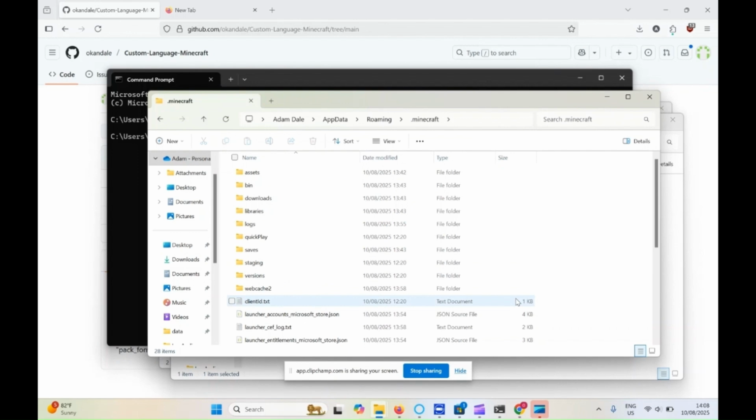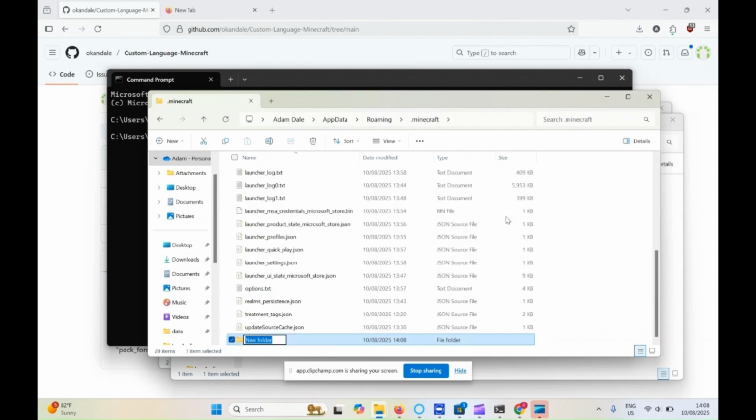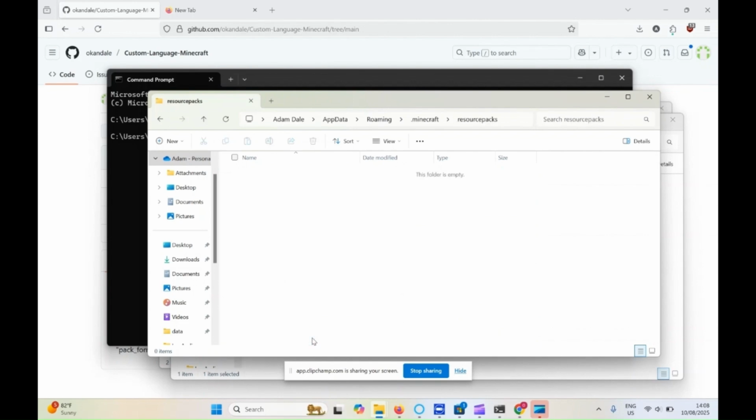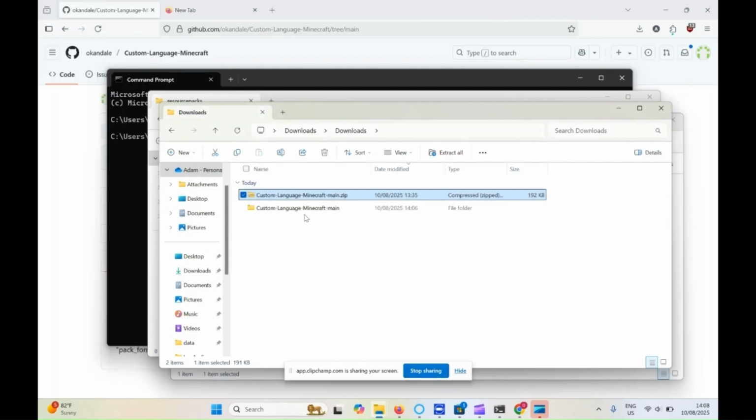If you haven't downloaded any mods before, you will have to create a folder called resource packs. I'm going to go ahead and do that. And once that's created, we're going to go in and copy our lovely, that's not it, unfortunately.